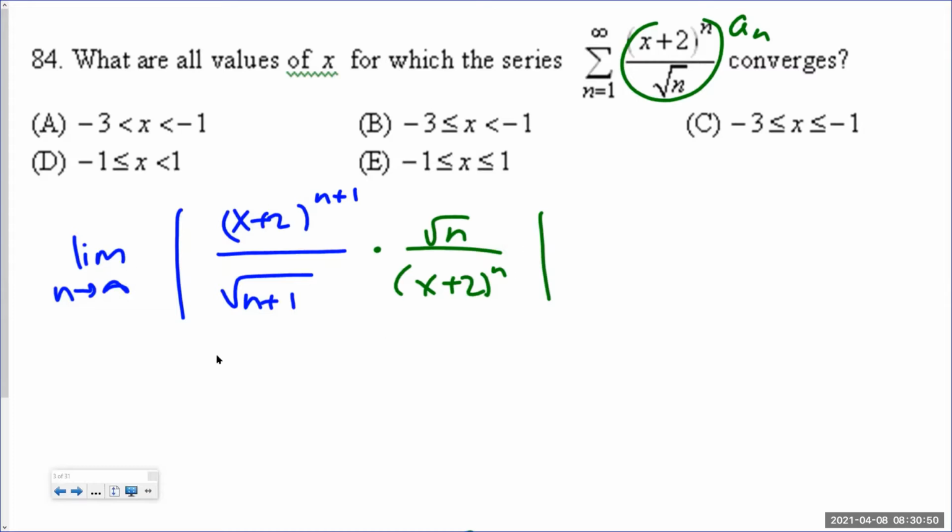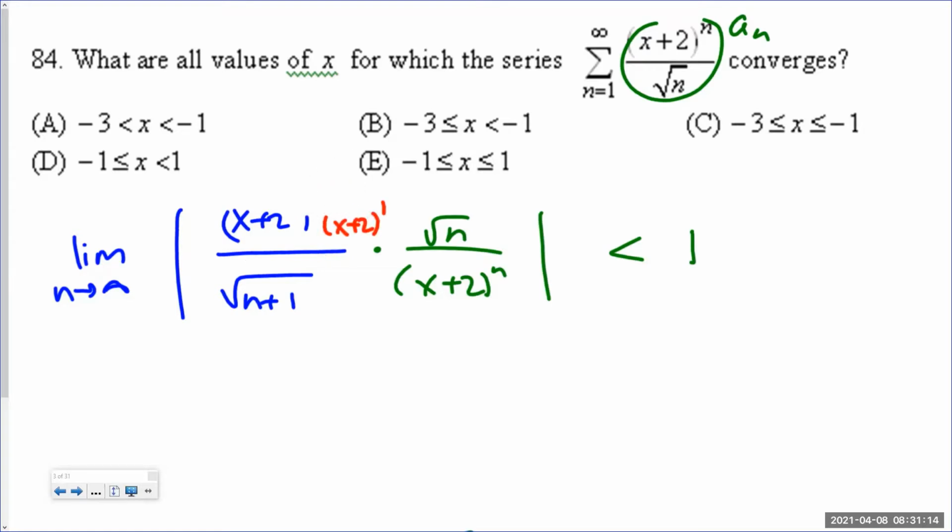And guys, for this to converge, what must happen? Think about the ratio test. For this series to converge, this thing here must be less than 1. All right, so what I'm going to do is try to find x for which this series converges. Are you guys okay that this is really raised to the n here times x plus 2 raised to the 1? You guys okay if I change it to that?